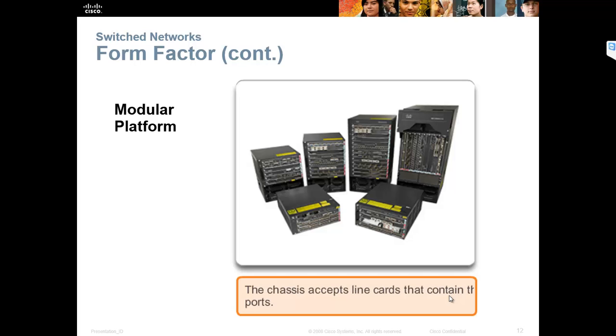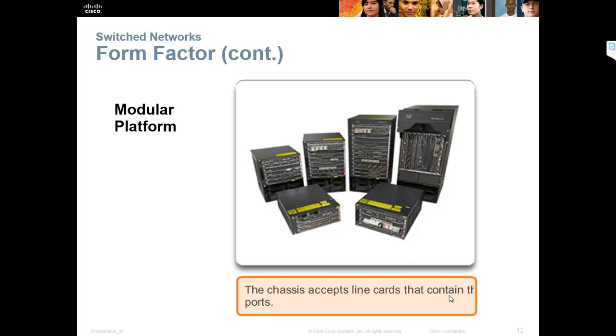Now, modular are the ones that you may not be as familiar with, but a modular one is for some of your larger switches. And I'll try to find a couple of pictures of these. I don't actually have anything in our labs that is modular anymore. But Computing Services does have a few of these. The big difference is they are HP instead of Cisco. But modular platform is exactly as it sounds.